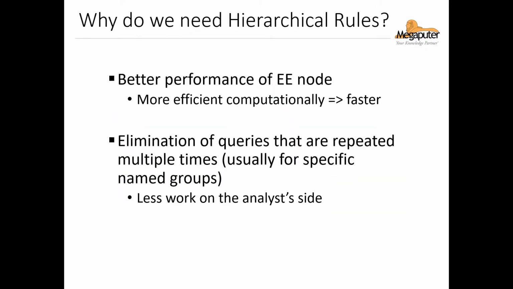Now, why do we even need hierarchical rules? When we use hierarchical rules, we end up writing more efficient queries that run faster. And we're also avoiding the use of repeated queries, which are needed more than once in our rules. So it ends up being less work on our part, less queries to write.